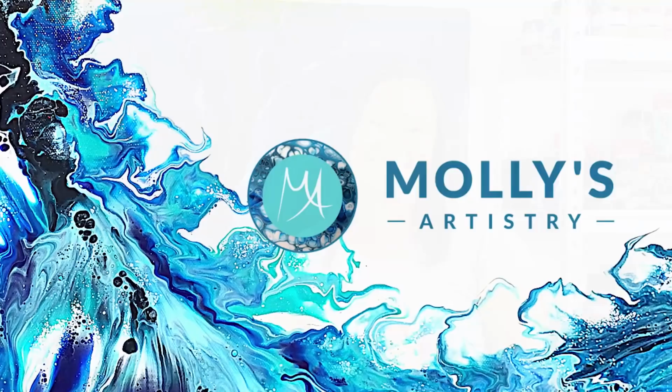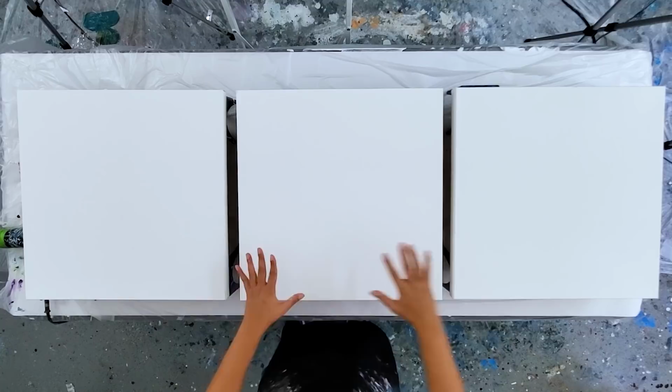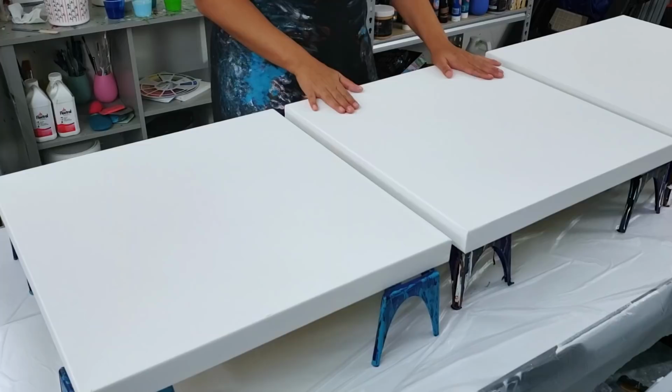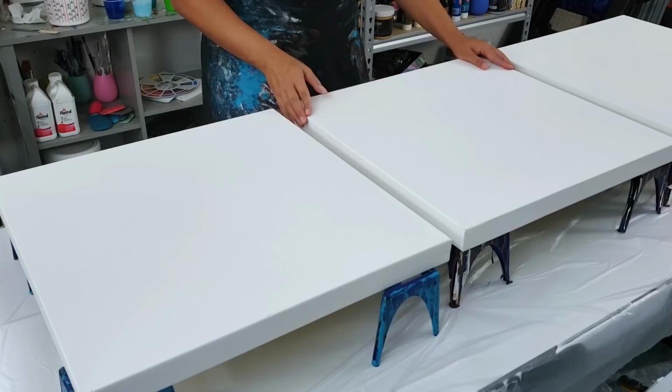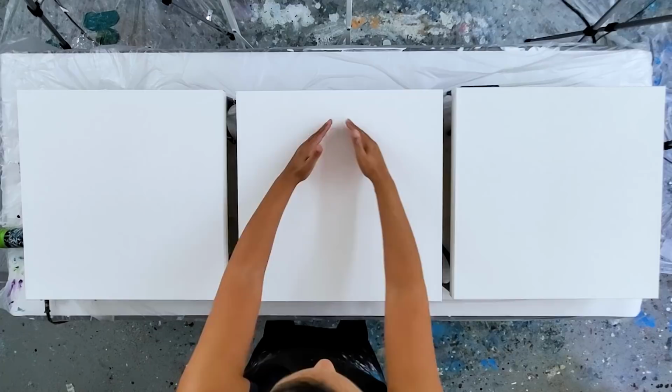Hello everyone. I am going to be doing a 20 by 20 three series. This is actually for iThink Financial Credit Union. It's going to go in their boardroom. So I'm really excited and a little bit nervous about it. I sent over a design. If you saw that painting that I did, it was basically one with their logo in the middle, but the logo was small. So they want the logo much bigger this time around.